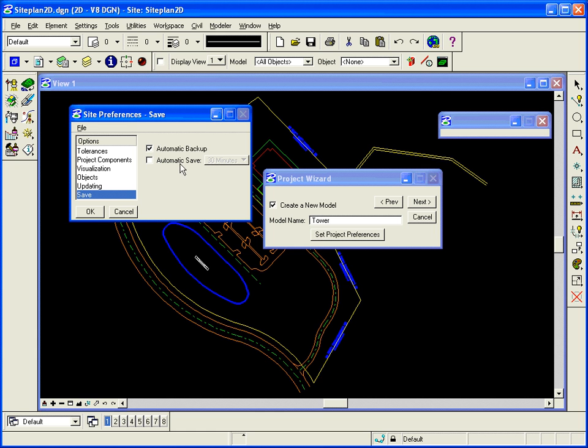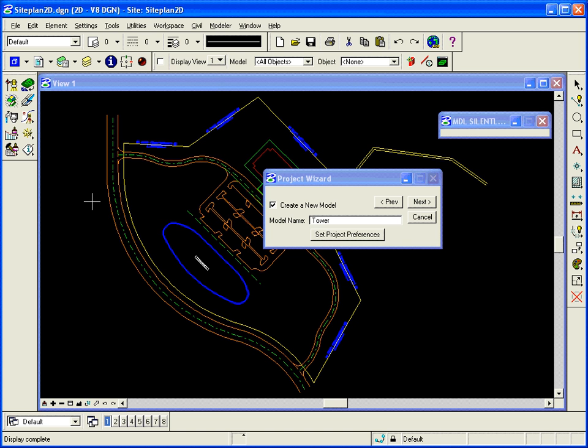My save option, we don't save this GSF file automatically, so you have to do a file save when you want, or you can set up an automatic save and give us an interval to save it. So those are my project preferences at this point. We'll come back as we go and look at those in more detail.